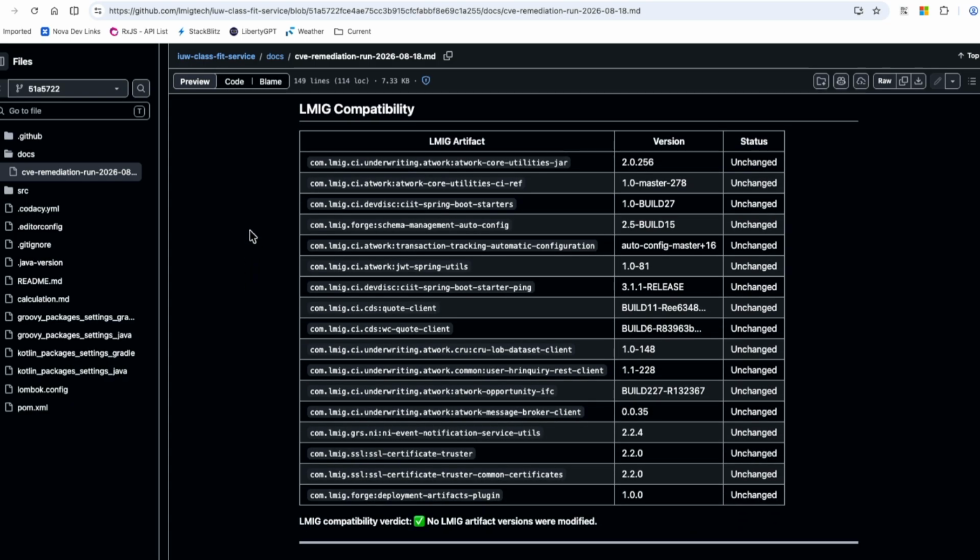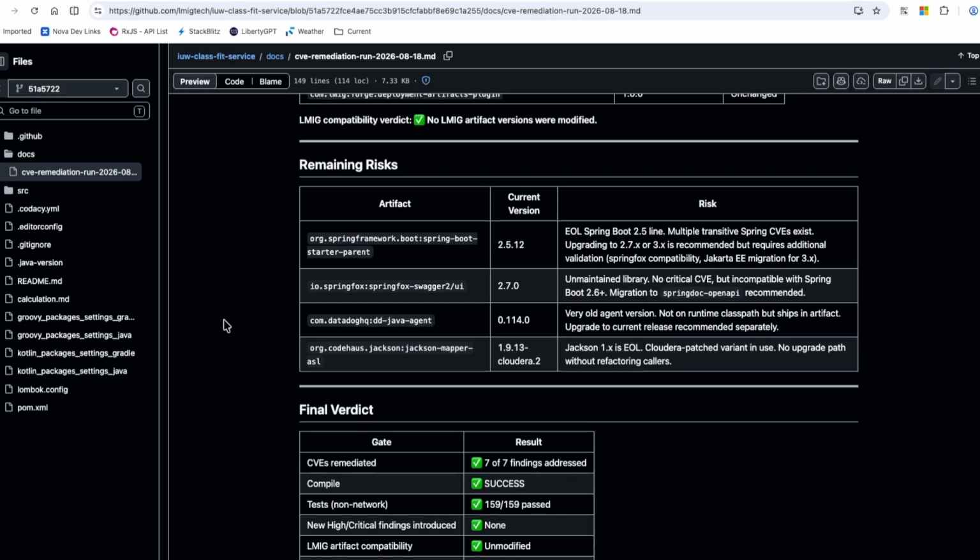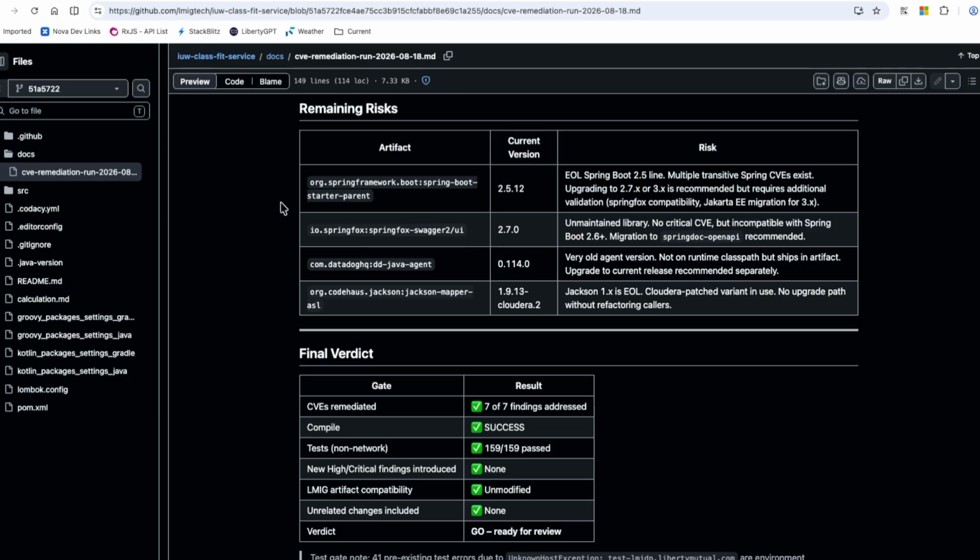And the LMIG libraries have been largely unchanged because we have told it not to do these in the prompt because we've had problems with these before. Then it gives you a table of what CVEs are still remaining.